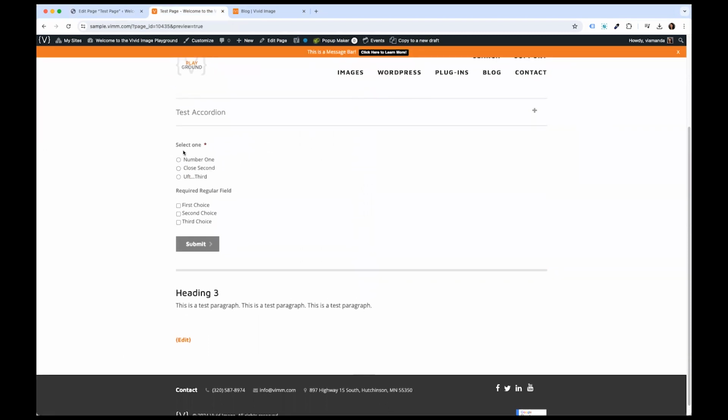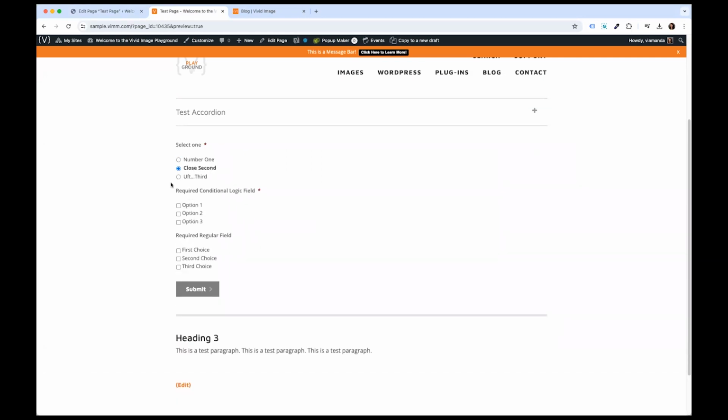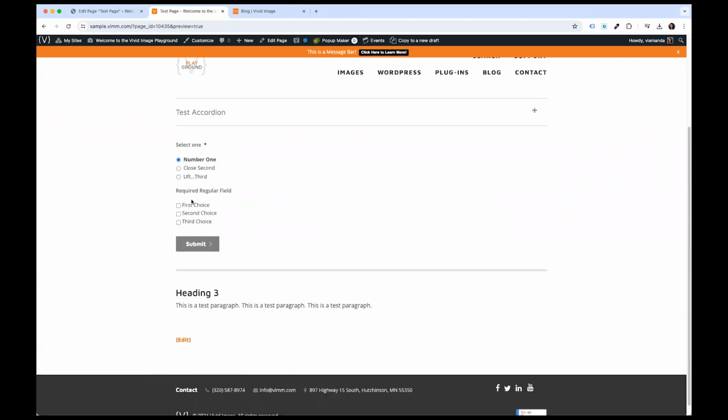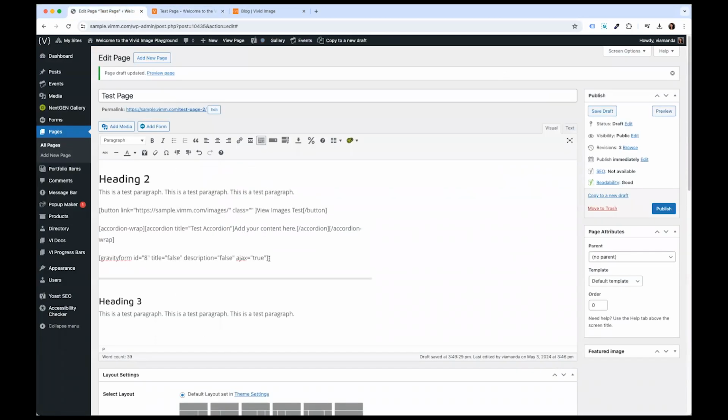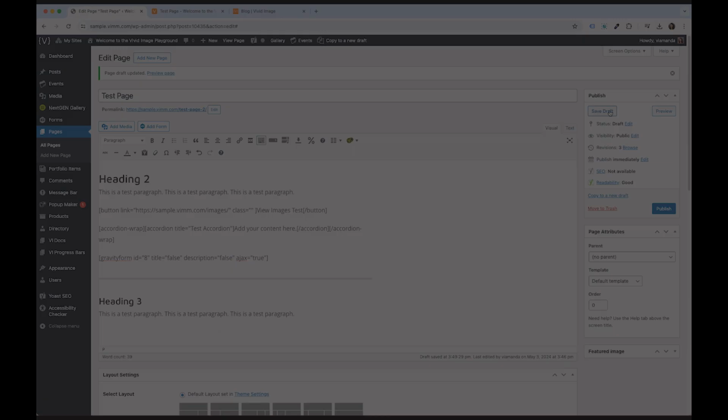And so it was just a test form. It doesn't look nice, but this is the form field title. Different things that I'm selecting. This has some conditional logic to it, so it's opening extra fields when I click certain things, and the submit button. There is no way to edit the form from the pages section. We will get into that a little bit later. Because I'm done with my page, I would either click save draft or publish. I'll just save draft.